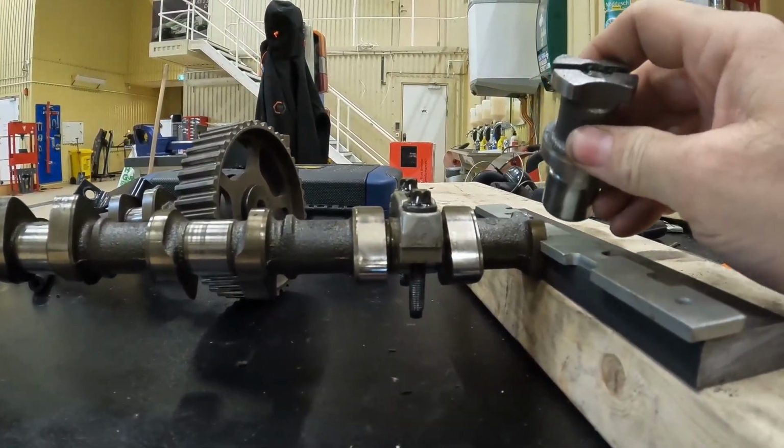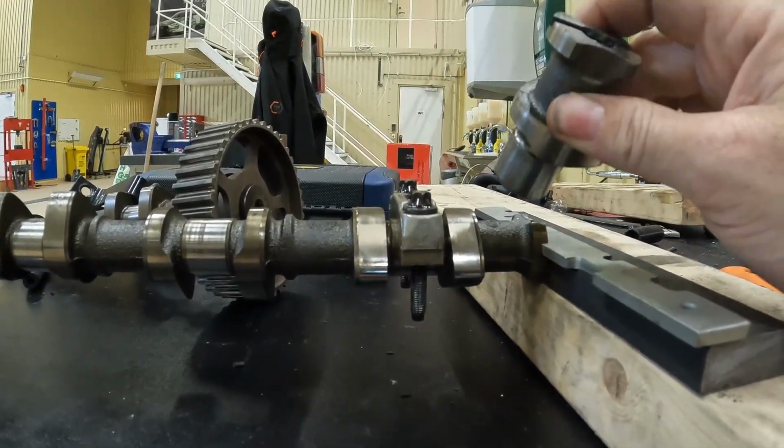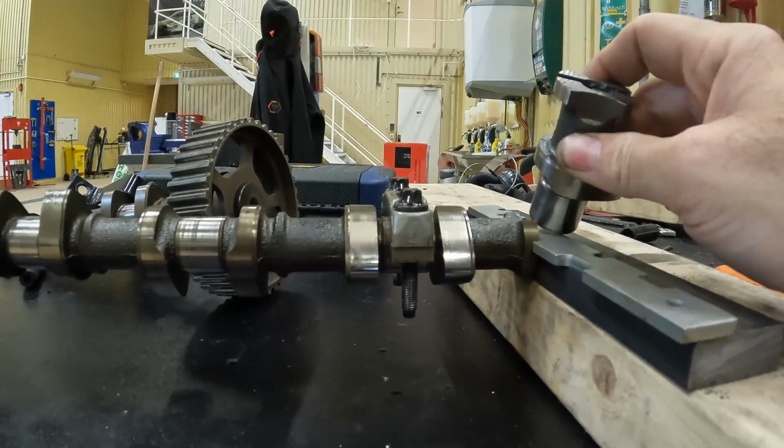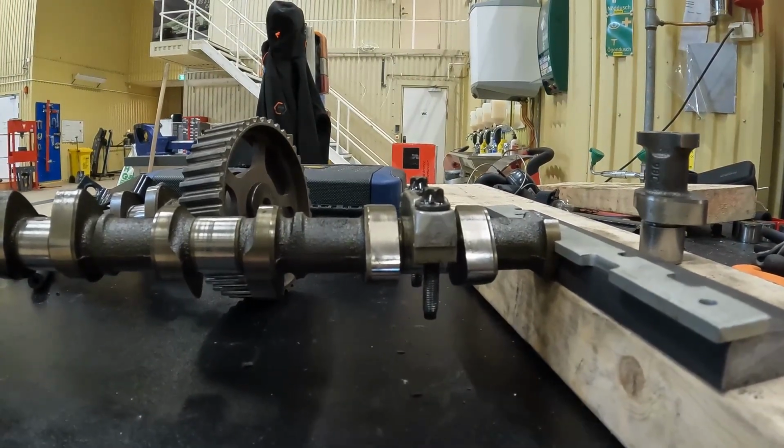Lesson learned, and if I can pass that on to anybody, make sure when you fit this that you don't put the tool in when you tighten the camshafts down. Fit the camshafts and then put the tool in. Don't tighten it down with the tool in, because if you do put it in the wrong way around, you will smash things.